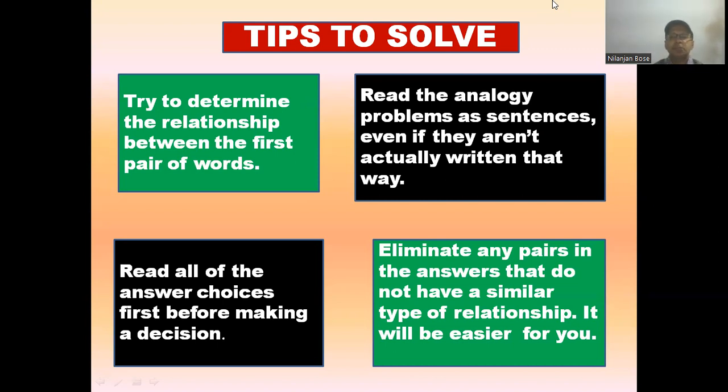Look, many times it happens that you do not have the idea of the meaning of the words in the pairing words. So in that case, what you are supposed to do, if you guess it out, then you straight away go to the options and start eliminating the options which do not have the similar kind of relationship as you think. It will minimize the chances of getting the wrong answers. Rather, on the other hand, it will be very near to the correct answer. So it will be easier for you to identify what the correct option should be.